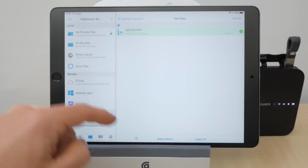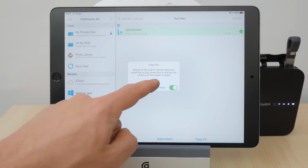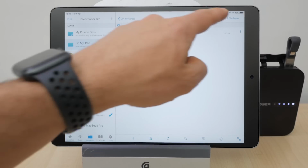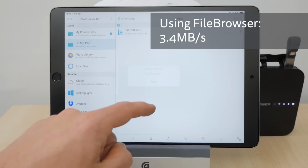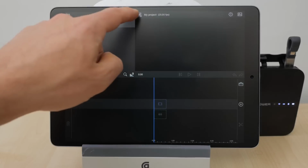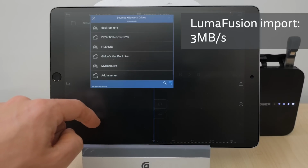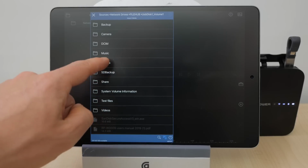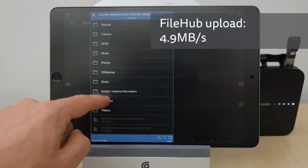Using the far more convenient File Browser business app, I was also able to access the FileHub, but the transfer speeds were far lower. I only got about 3.4 megabytes per second, a third of the speed. This was the same access in the drive from LumaFusion. Transfer speeds were even slower at around 3 megabytes per second. Uploading a 1GB file took over twice as long at 210 seconds. That's 4.9 megabytes per second.